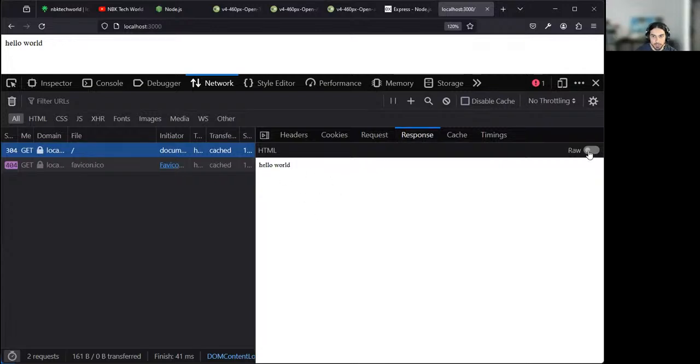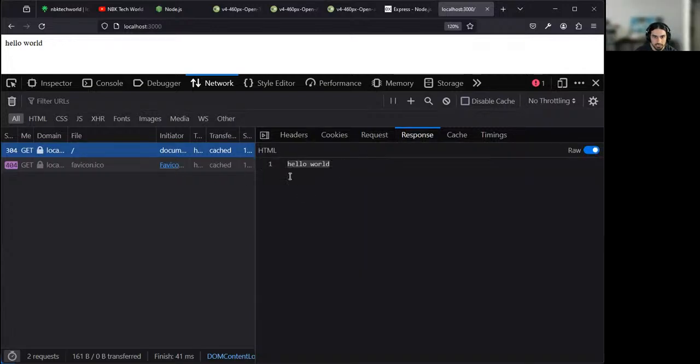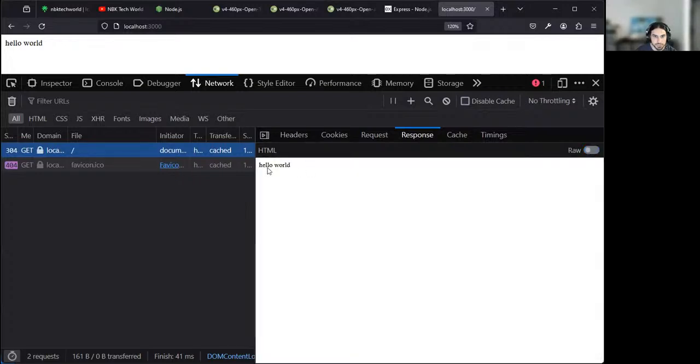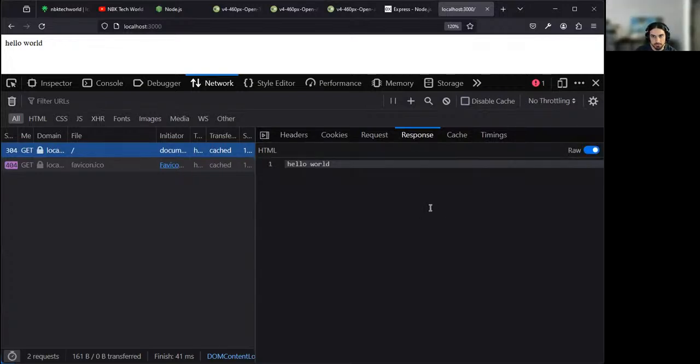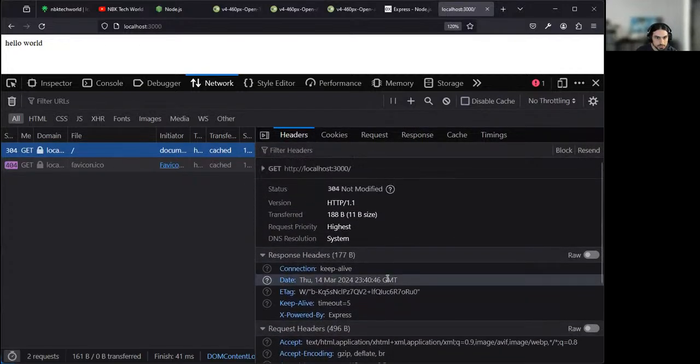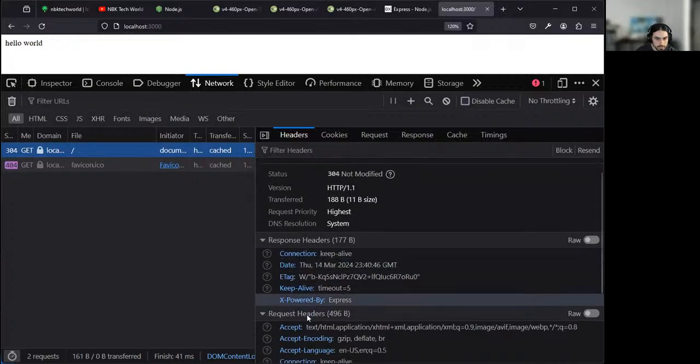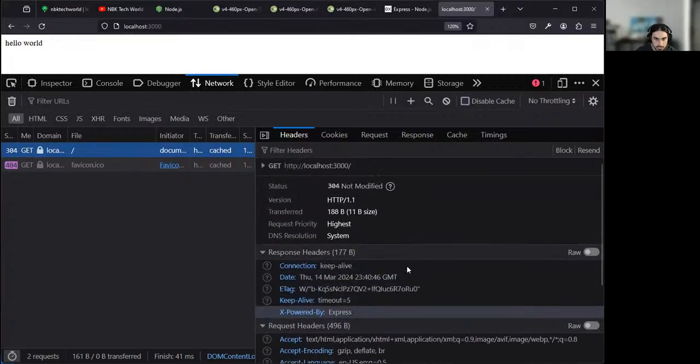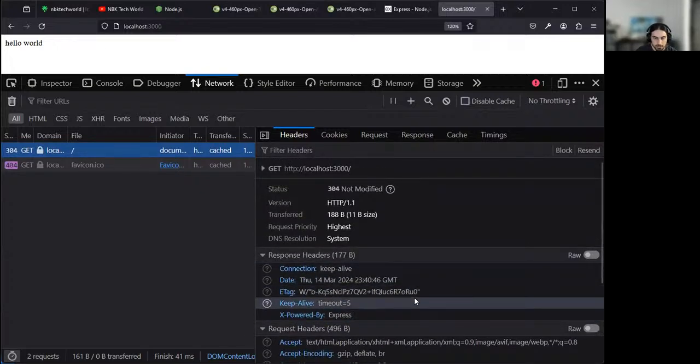And you can click raw here to see the raw text. It's probably converted to HTML, but it's not HTML. If you go back to headers, an important one for the response would be the content type, but we don't have any because we're not sending HTML nor JSON, as we're going to learn later.